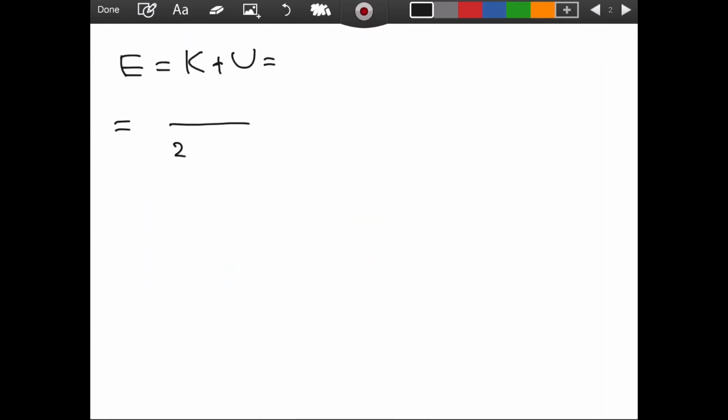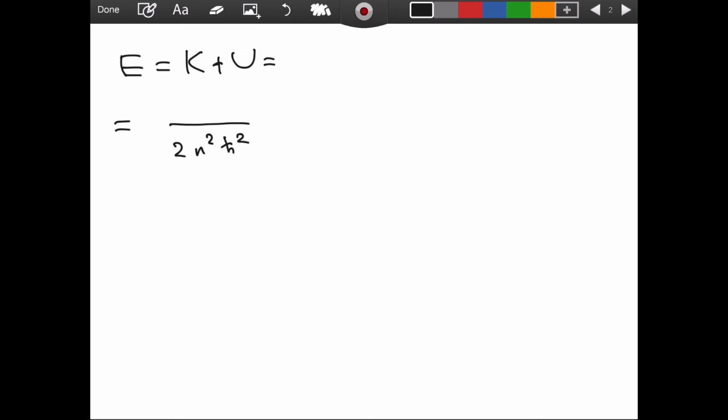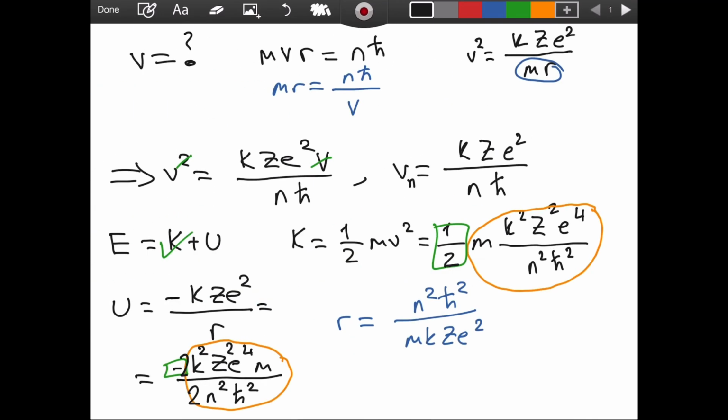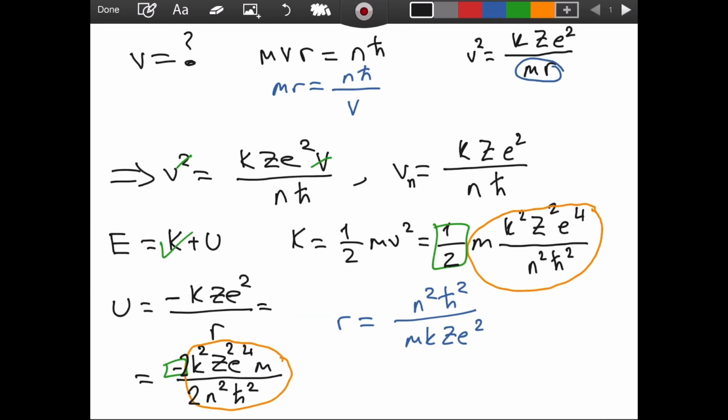We will have 2, let's see, what was it? N squared, h bar squared. We have negative, we have simply, let's see, we have -2 on the top, we have a +1 on the top for kinetic energy, so we get -1 basically. And I don't even need to put the 1, but I need to put the negative, of course. And we're going to have other quantities, which are k squared, let's see, okay, I got this.